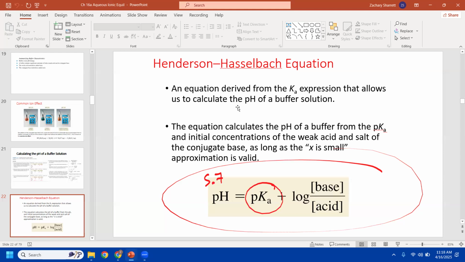Let's take a step back, okay? You want to use a weak acid and its conjugate base combo that has a pKa that's closest to the pH that you're doing, because it'll keep this ratio the closest. You could do a buffer that has a pretty far pH from the pKa, but you're going to have way more of one than the other. And now that buffer is not going to be as effective, because if you have equal amounts of both things, now you can resist changes to both acid and base because you have equal amounts of each, right?